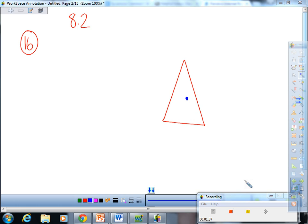I measure the distance between this point and the vertices. I get 18 centimeters. What's twice 18? 36. So I go up to 36, and I virtually just extend this segment so that the vertex is the midpoint of these two points. Do you follow that? Okay, and then I'll do that three other times.